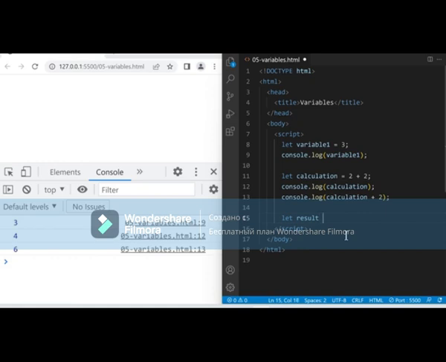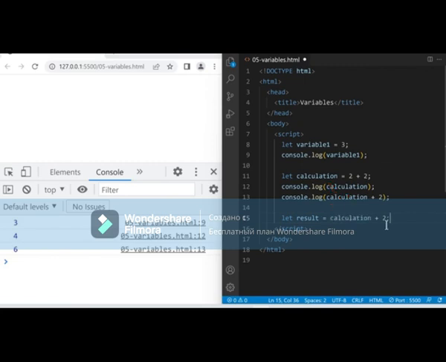And we're going to make it equal to calculation plus 2 and semicolon. So this does the same thing as the code before. It will take whatever value is inside calculation, which is 4, and substitute it into this code. So we get 4 plus 2 equals 6.